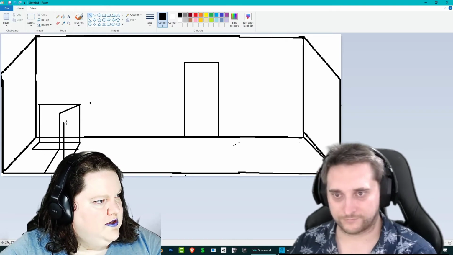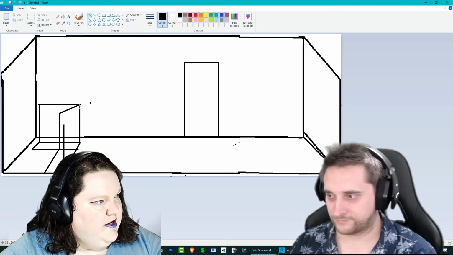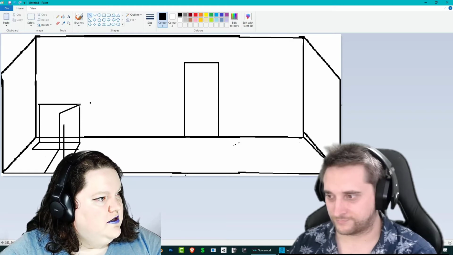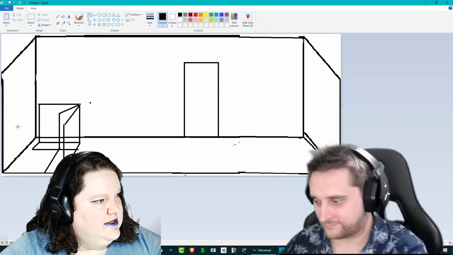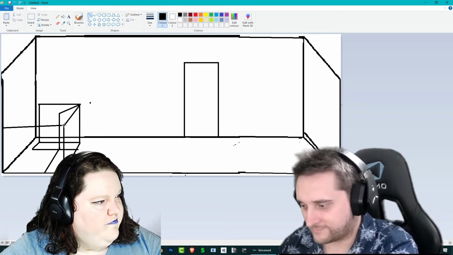Usually, if I was using Photoshop or something like that, I would have another layer for my different guides, and then I would get rid of my guides. But because I am not doing that, I'm in Paint. This looks like a travesty.